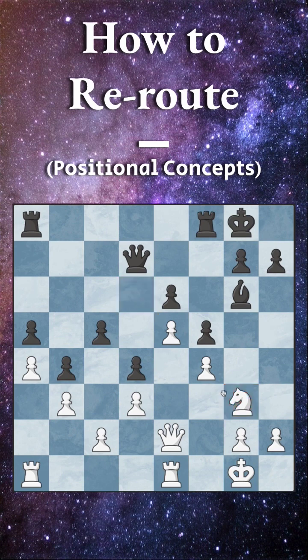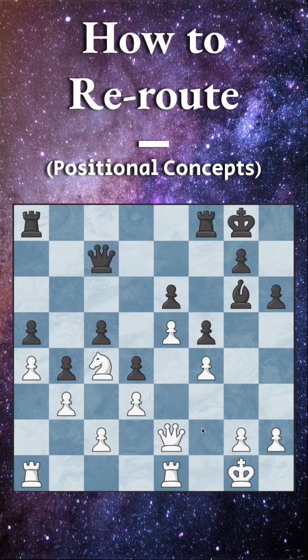So now that you have found your problem piece and where you want the piece to go, you have to do something called charting a path, which is essentially connecting them. So d6, how do you get to there? Let's say c4. Well, how do we get to there? Let's say e2. Well, how do we get to there? Let's say f1. Well, how do we get to there? Oh, look, the knight can hop there. And you can simply continue with the reroute.